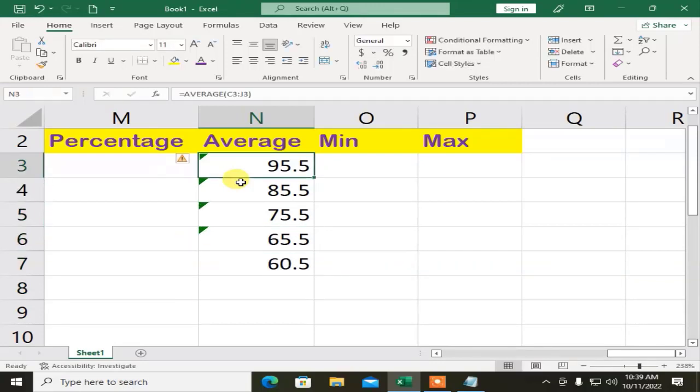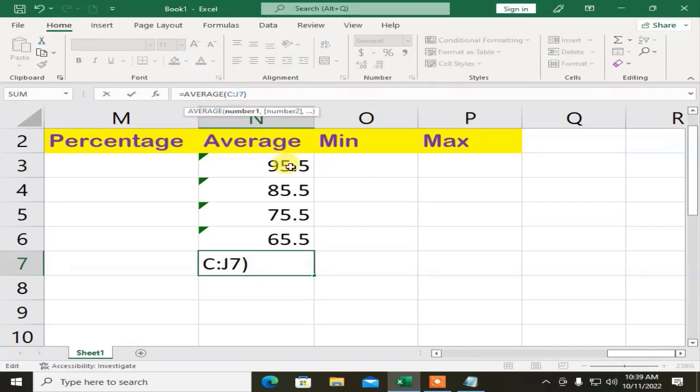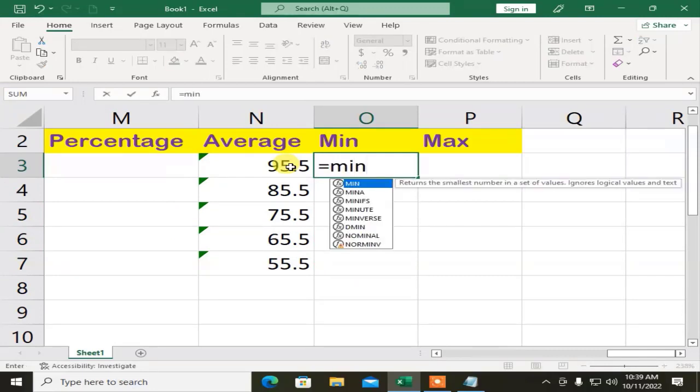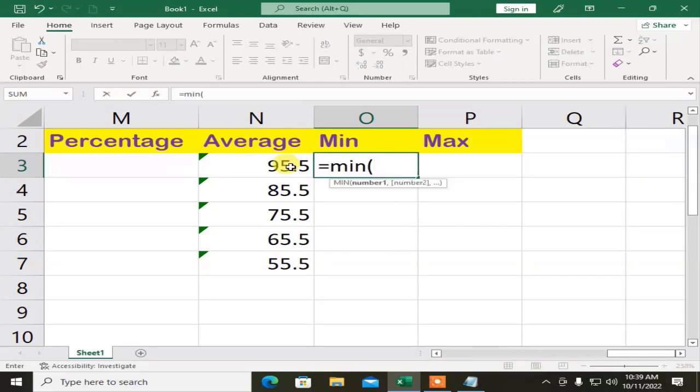Now minimum. For this formula, minimum says equals MIN. Bracket start from C3 colon J3, enter.